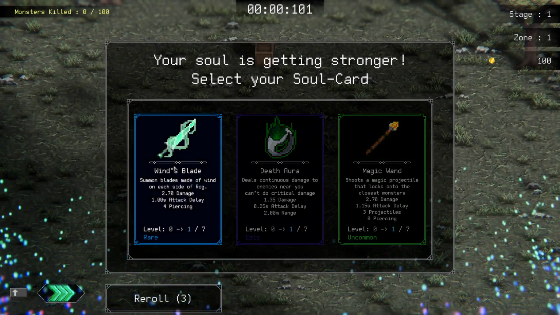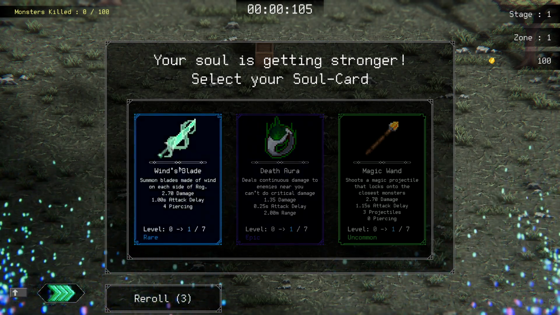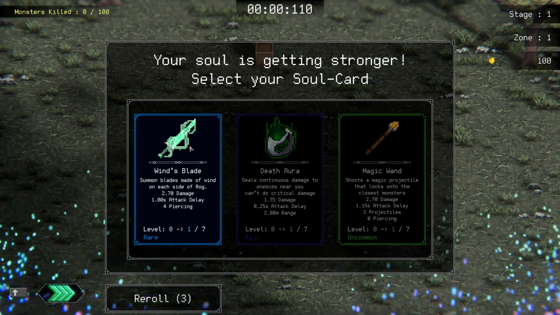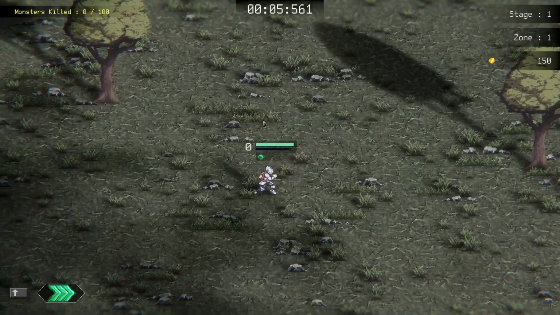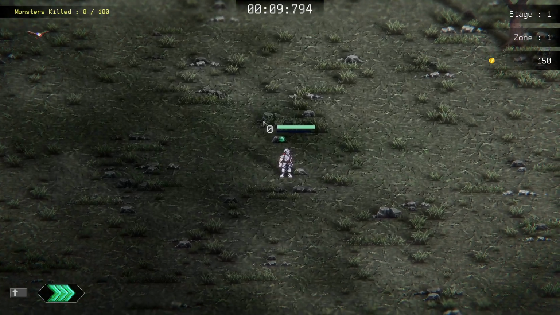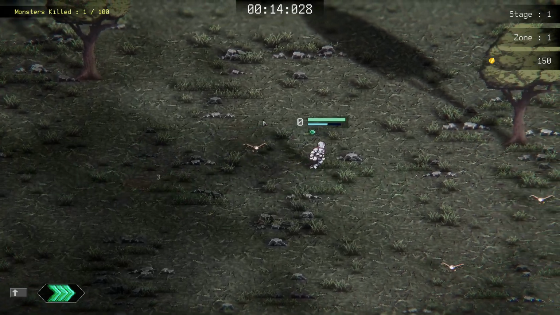And we're going to start with the Windblade. The Death Aura is a rarer item, but the Windblade is one of the weapons that I've unlocked the evolutions for, and it's the only one I've unlocked the evolutions for. So we're going to start with that. It's a little weird. Unlike Vampire Survivors, where evolutions work if you just get the items you need to evolve, in this game you need to unlock an achievement in order to.